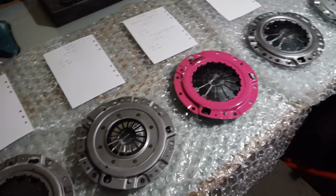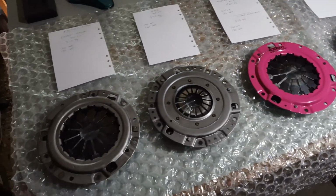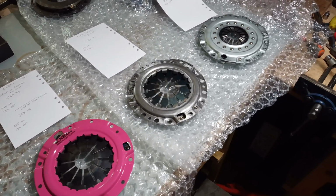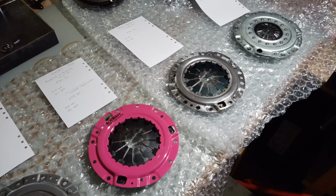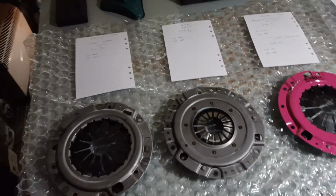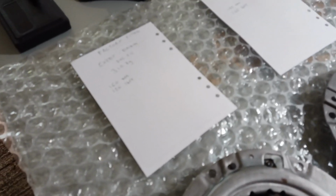There isn't much choice, as always with the Daihatsu. Limited options, but then they can be modified as well. So, starting from here, we have the standard factory fitted clutch.